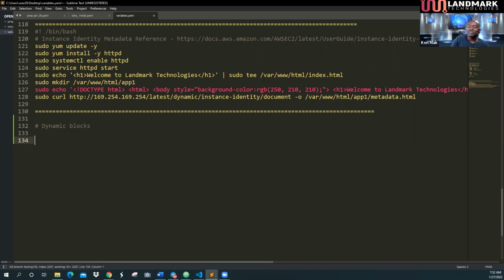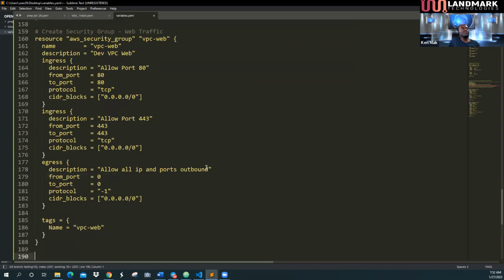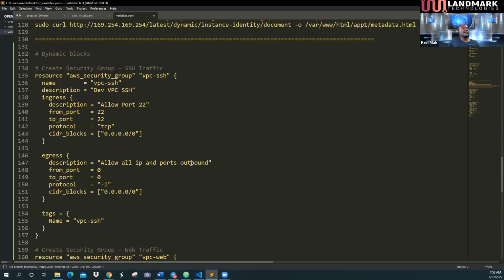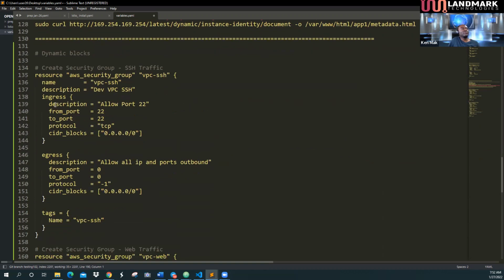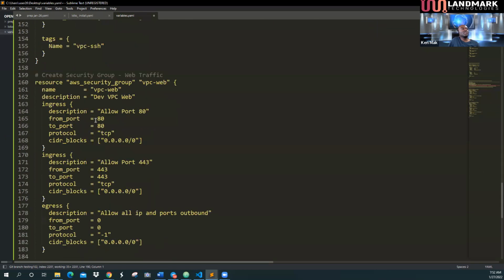Let me paste this security group right here. So I have these security groups. This first security group, for the ingress rules, I'm opening port 22. The second one, I'm opening port 80 and port 443.